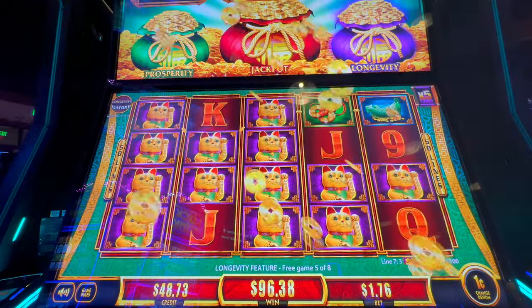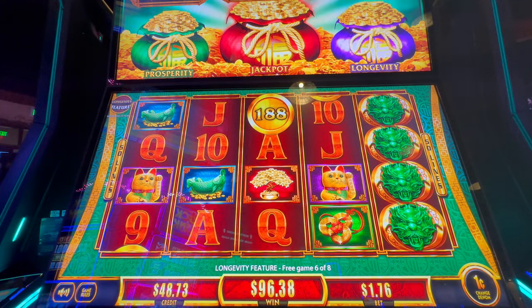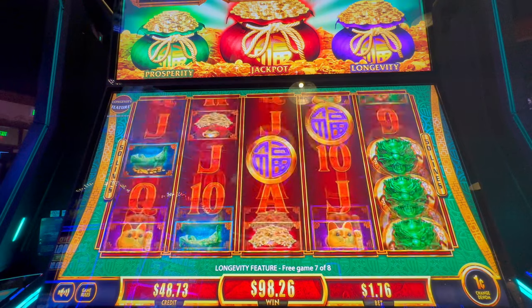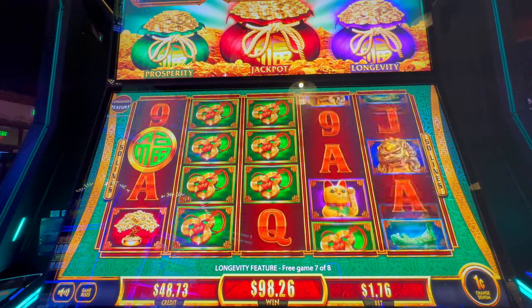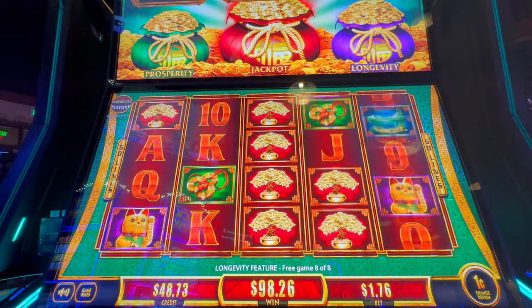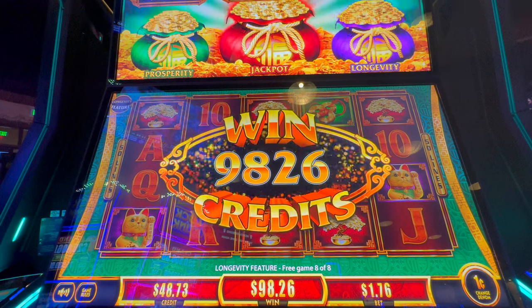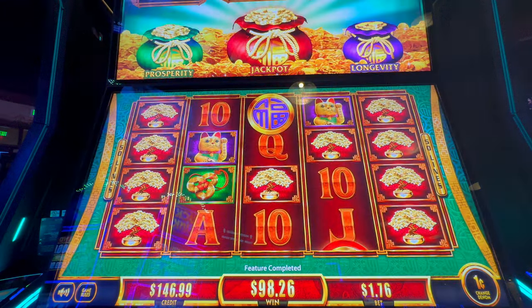Let's see. Oh, we're up to $96. Wow. Come on, free game. No credits. We've got two more games. We still need to make $50. Twirl it. Last game. You guys, I have to say, $100 on a $1.76 bet is really good.